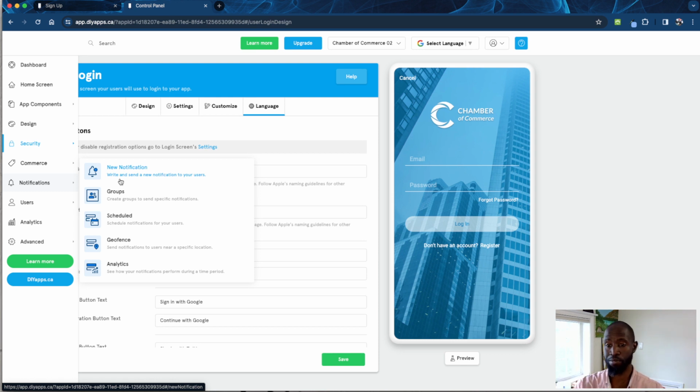Notifications. This is my best part. Notifications are very nice to use. You can always use them to market your products, or market your business members for the association. You can also do group notifications. As you remember, I talked about the user tags. You can use those to send out push notifications to those specific users. You can also schedule them if you want them to go out at a later date. You can do geofence notifications, where you put a fence, and anyone who enters that fence gets a notification.